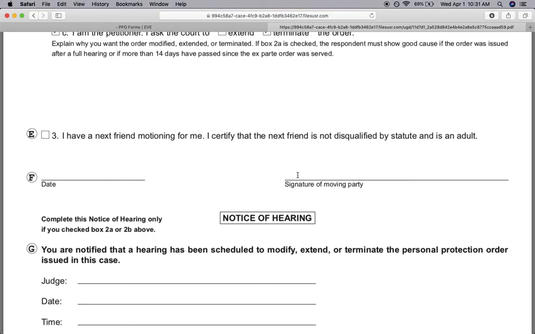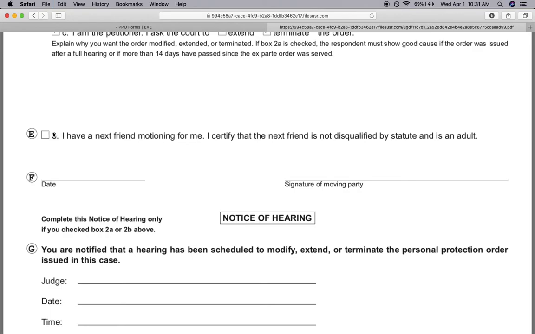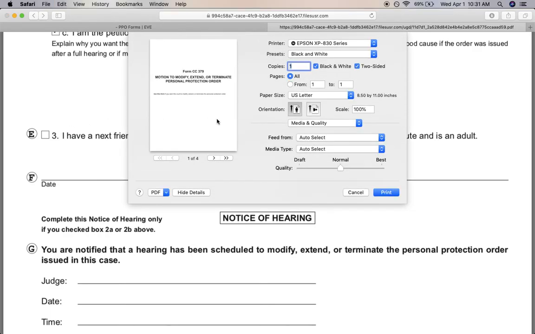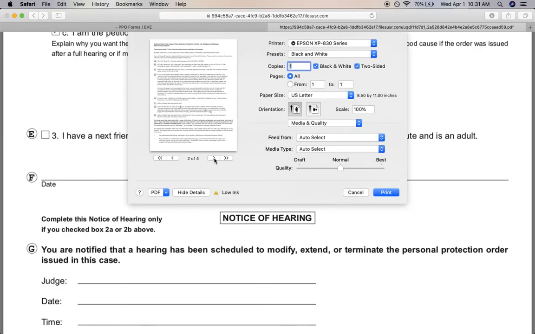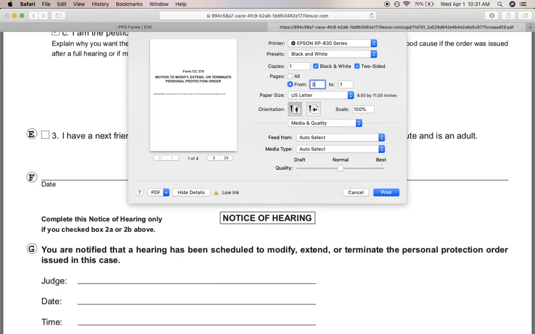And how you save as a PDF seems to vary a little bit, maybe by what kind of browser you're using. I know at least what I've been able to do using Safari is I will hit print, pretend I'm going to print off the pages that I need, which in this case would be pages 3 and 4 of this document.